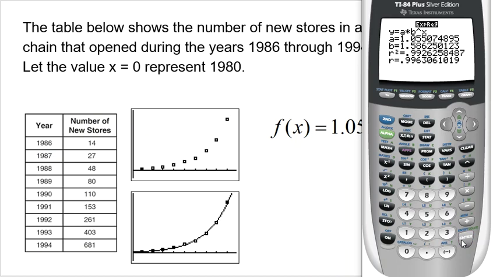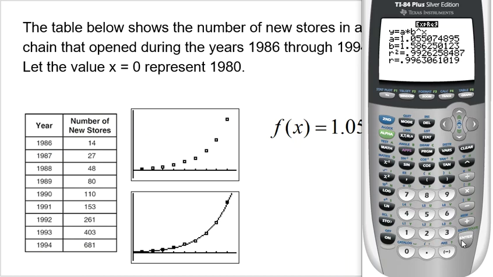And sometimes it takes a little bit of time. That one actually took pretty quickly, but we'll notice a couple things here. So first off, notice that the very top line gives the equation. It gives the exponential model, A times B raised to the x. Then underneath that it tells you what A and B are.